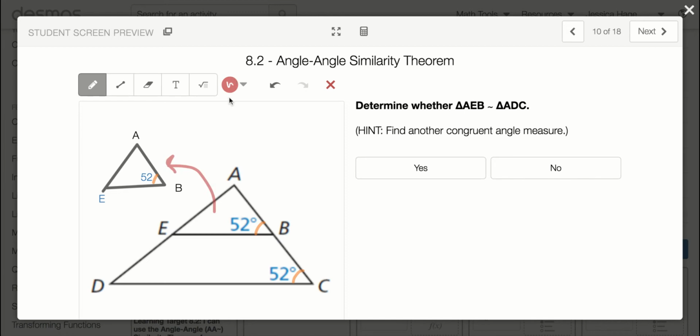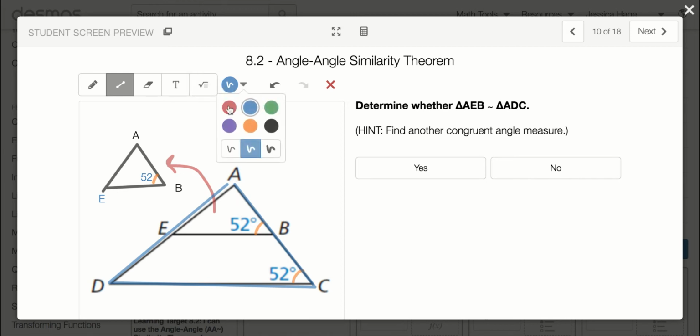And so we have this larger triangle, triangle ADC. And I'll highlight that. So let's focus on this larger one, comparing it to the smaller one. So we know we have 52 for those. And then I want to point out that angle A is also going to be the same because it corresponds to itself in the statement. Angle A and angle A are both the first letter of the triangle statements. So we know that angle A is going to be congruent to angle A, whatever it might be, by the reflexive property.